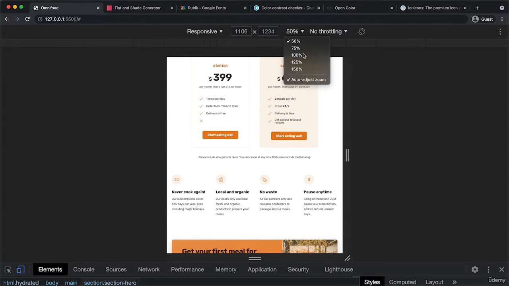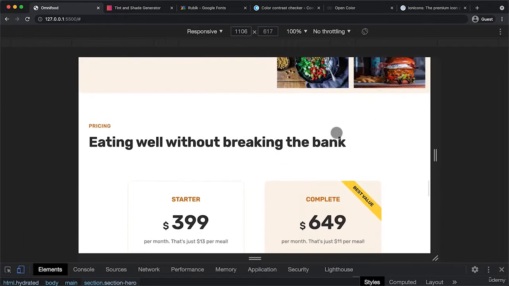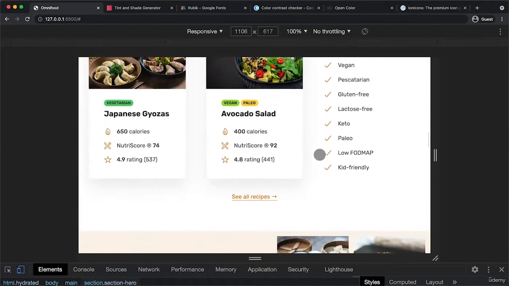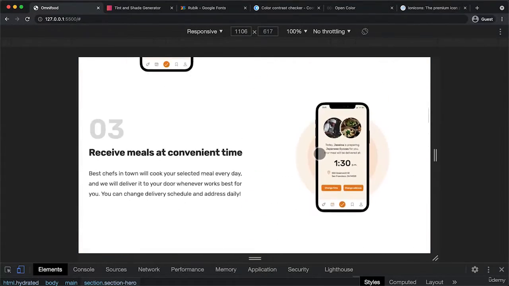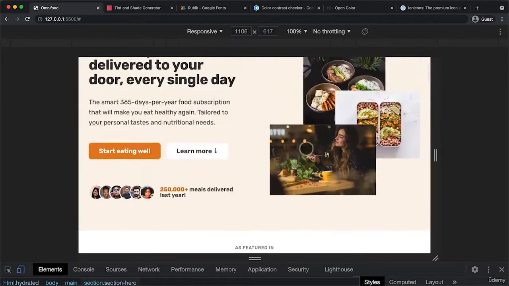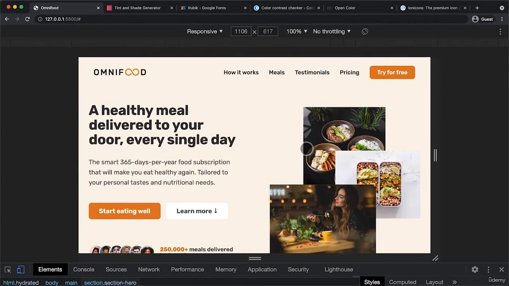But if we make it 100%, and imagine that this is a tablet, then maybe we can start to see that everything looks really huge here, right? So the design that we built has a lot of spacing, and it also has some really big text in some situations. And so we now should start making this a bit smaller.